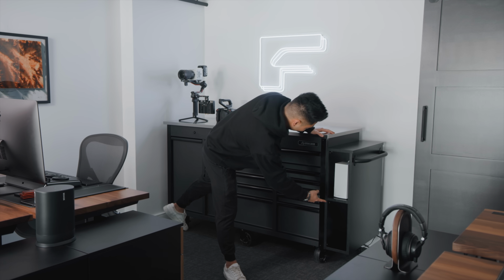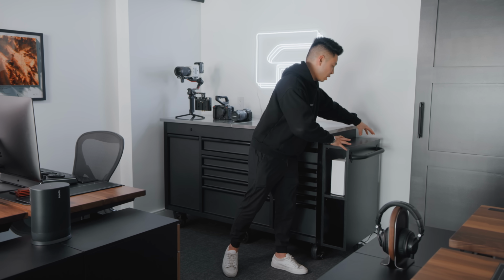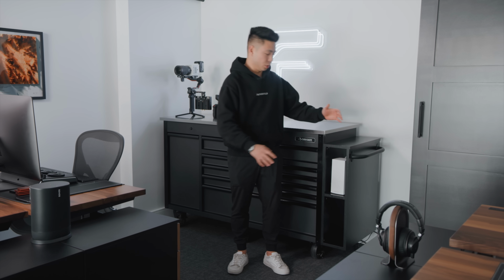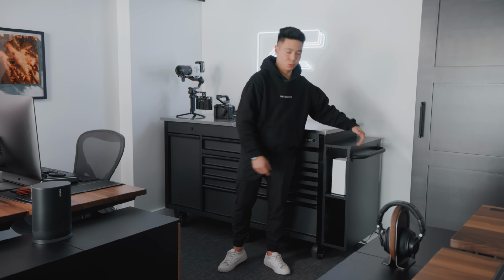Down there, I also got a bit of water, and then we also have some of the smart home stuff, such as the Philips Hue, the Sonos, and all that just hidden back there. So Matt did a really good job with this quick build, and we just threw the handle that was originally on the side of the Husky over there.